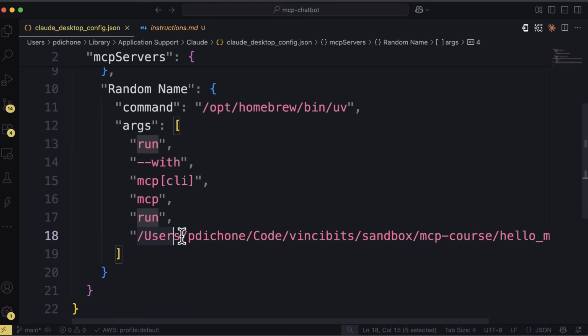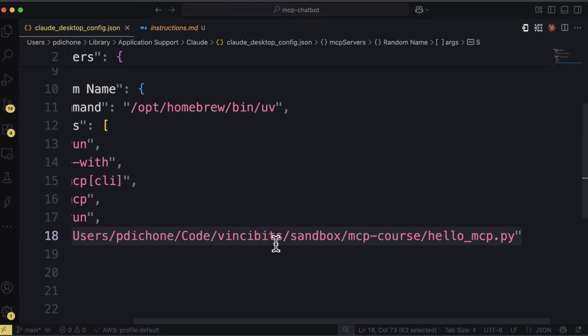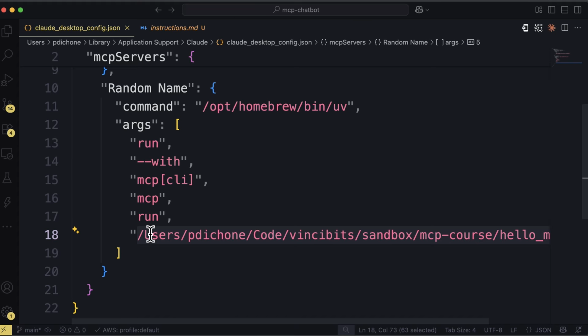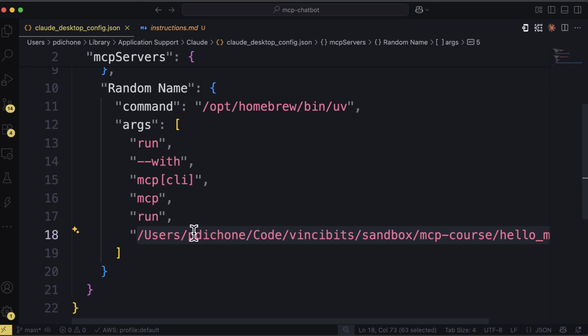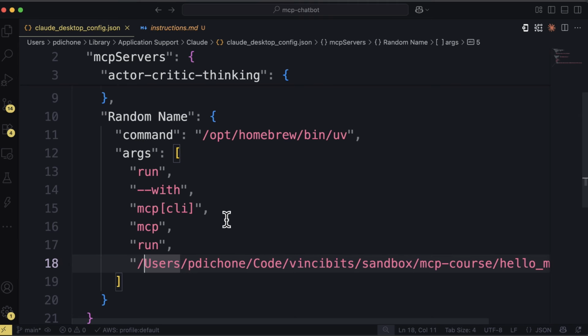Okay. And of course, for you, this will have the path to where the hello MCP.py file is, so you correct the entire path, as you see. For Windows, of course, we'll have backslashes, not forward slashes like this. But you can see, there it is. That was added just using that one command. So now, if we open Claude Desktop, all is good.